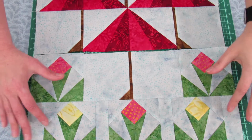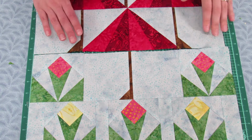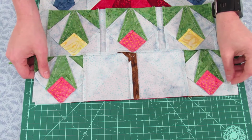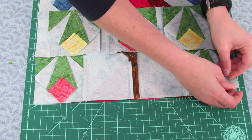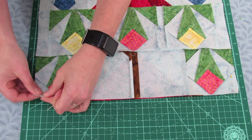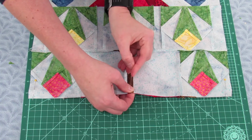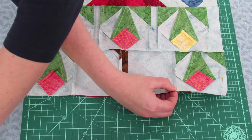Okay, we have our rows completely sewn together and we've pressed them towards the top. So now we're going to attach them to the rest of our quilt right underneath our bottom umbrella row. So you're going to once again take your two rows, flip it over on top of your umbrella row, and you're going to line everything up and pin. Take one end at a time, like we have been. And now we can distribute everything and we can line up our seam in the middle also. And then pin when necessary or nest at the seams.